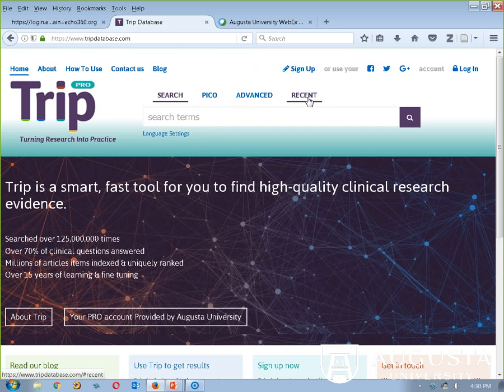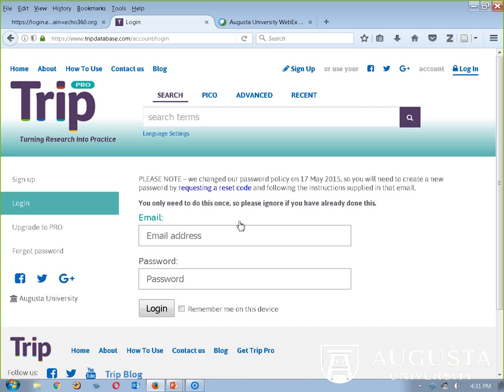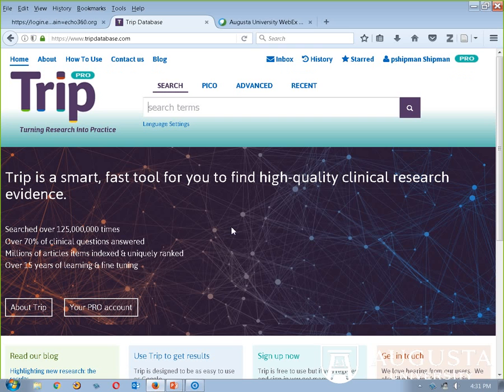If you do log in, you are able to use a few more of the features. So maybe I should go ahead and do that. So there's your search box.